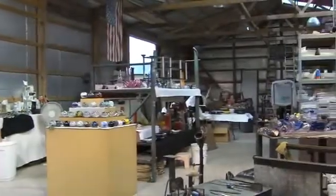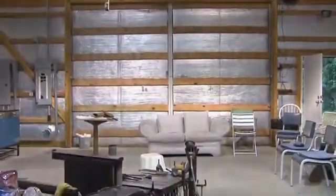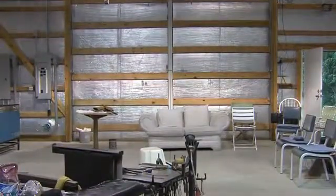We wanted to use it because we figured that would be a website that wasn't already taken. She and I built this shop by ourselves. We joked that if we couldn't make money blowing glass, maybe we could write a book, how to build a pole barn with just you and your wife.